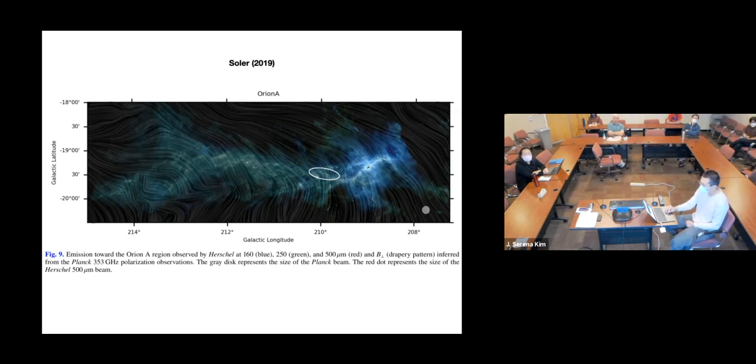There are some models that try to explain that, but there's definitely more work that needs to be done. But this is what we see. And with this polarization map, we know the plane of the sky field. And this is the stick filament, so it has a large angle relative to the filament. But one thing to note is that this polarization map will only tell us the plane of the sky field line, not the field vector.